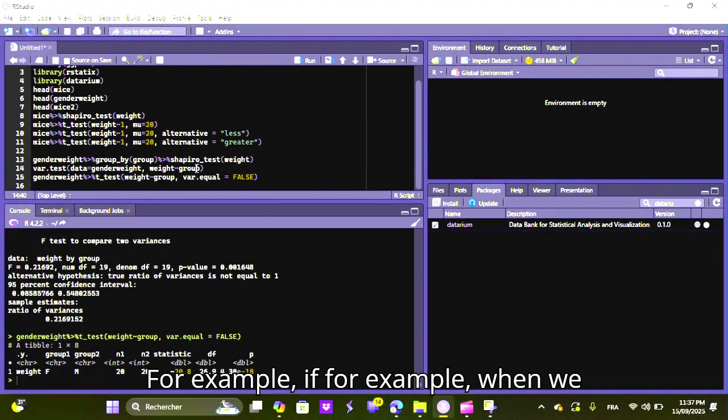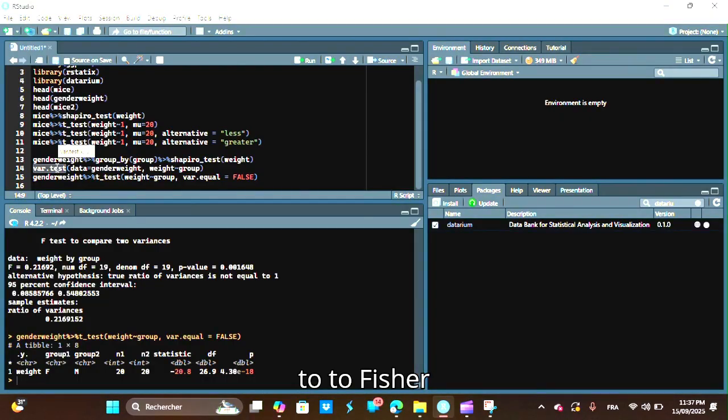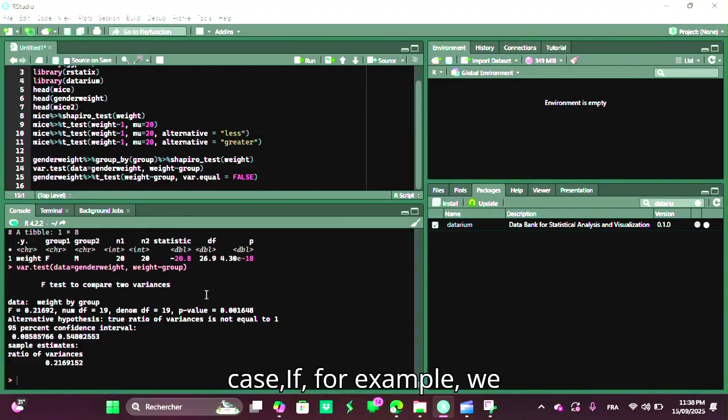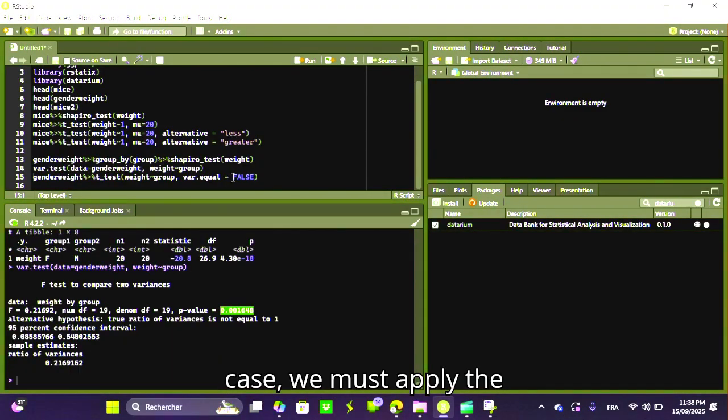For example, when we check using the var test, which refers to the Fisher test, if we have a non-significant p-value, we must apply the alternative, which is the t-test or the Student t-test.